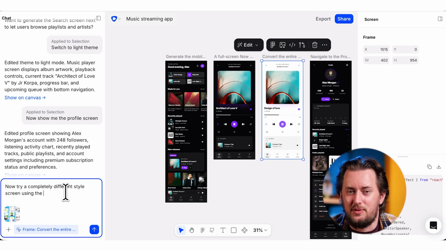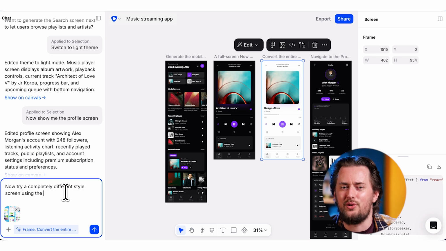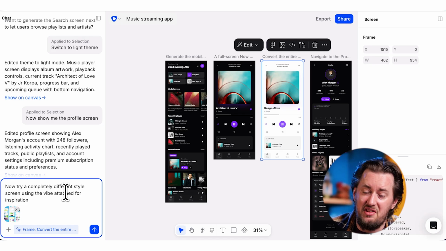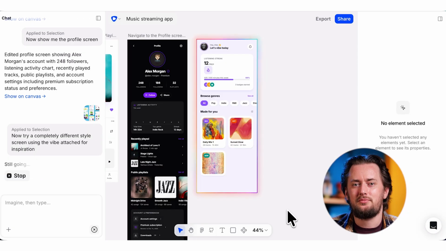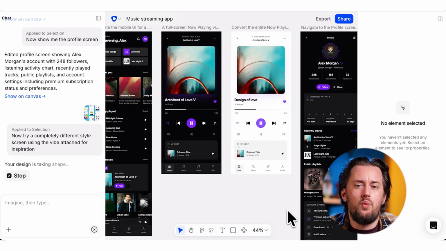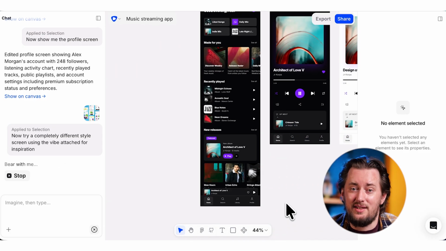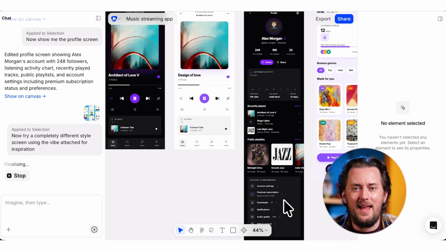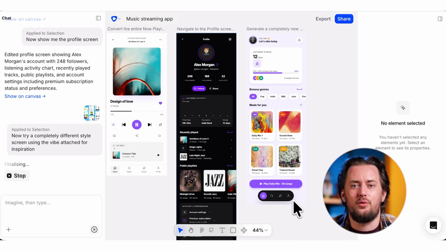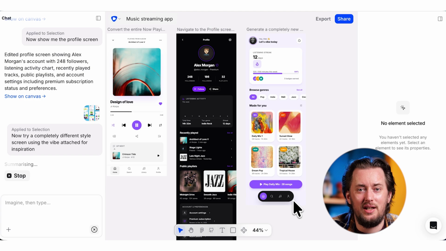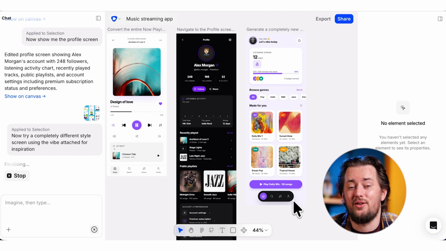So instead of trying to explain it, I'm just gonna show Flowstep what I mean. I drag a reference image onto the canvas and ask it to try a completely different style using that vibe for inspiration. And there we go, a completely different direction in seconds. The reason this works so well is because Flowstep uses that image as actual context for the generation, so it picks up on the layout, the colors, and just the overall feel. And you can do this with anything, screenshots, PRDs, or even other designs already on the canvas.